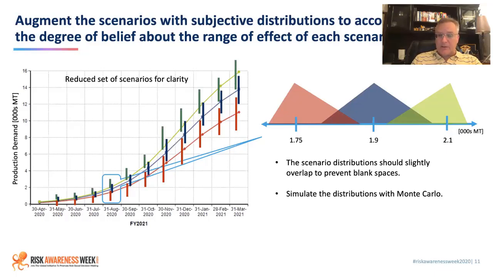So then the next step, once we had drawn these distributions around each scenario, was this: mathematically, what I've done is specify the endpoint parameters. I then use those endpoint parameters and the central tendencies of those distributions, and I'm able to use Monte Carlo simulation to create a simulation with bands of probability around each scenario. So now I have a variation around each one of the scenarios over time. And it's important to understand that what these will ultimately represent are the likelihood functions that I described earlier.